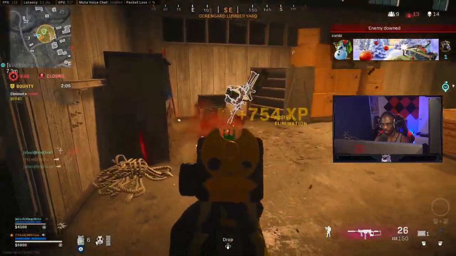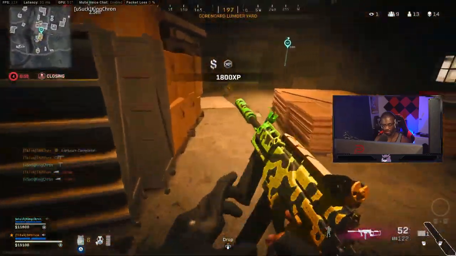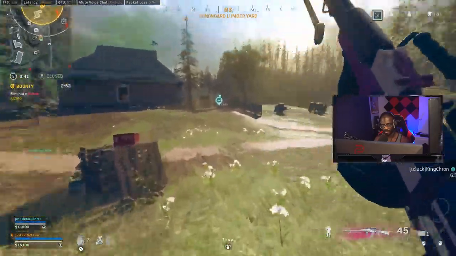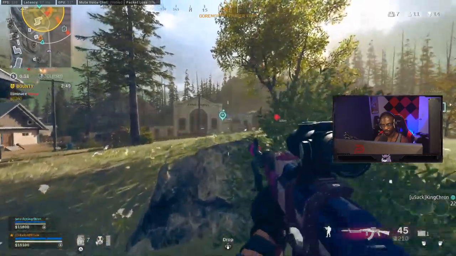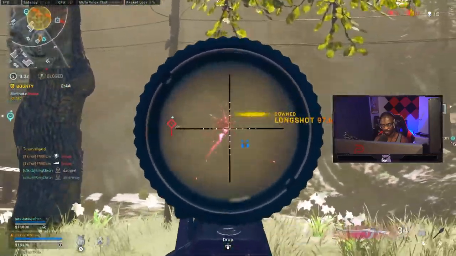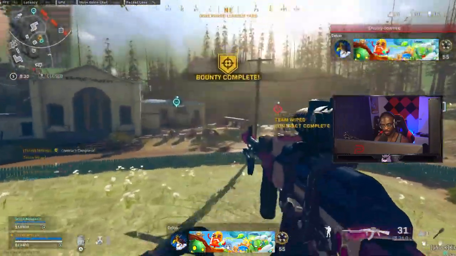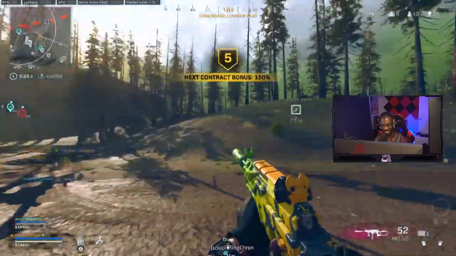What a weirdo. What'd you shoot at me? An RPG? So weird. You know what I was scared of? I just know he's up in there because look how the circle is. Yeah. There he is. You can see him, bro. Oh, I see him. I hit him. Nice. Wow, this is too easy. Yeah, let's go get this other bounty over here if we can.